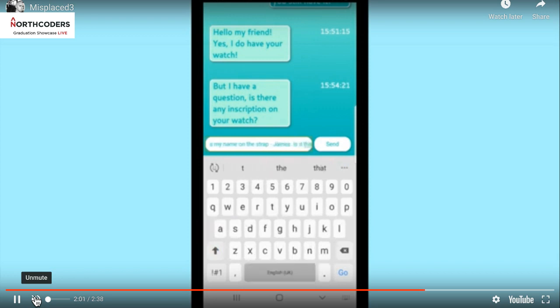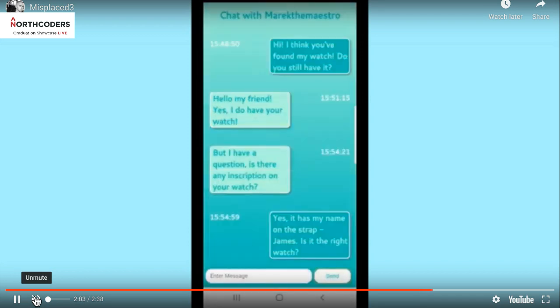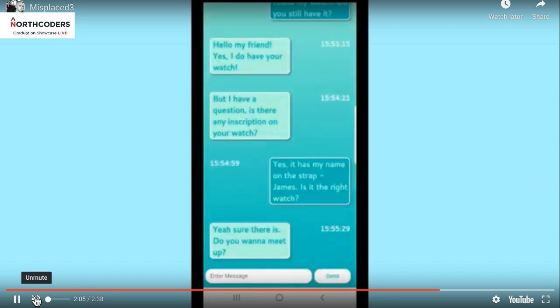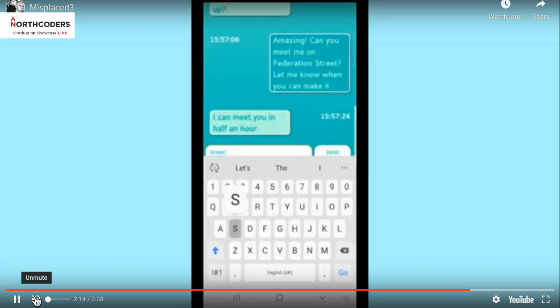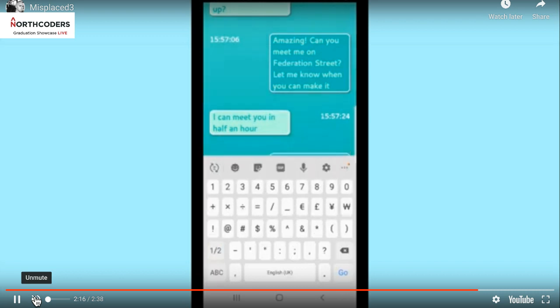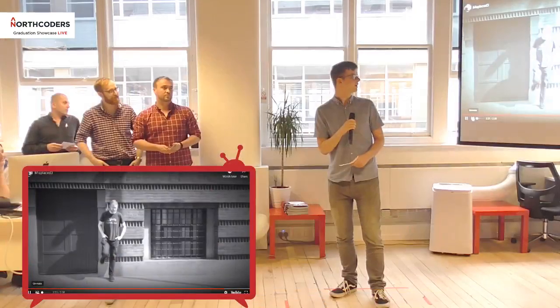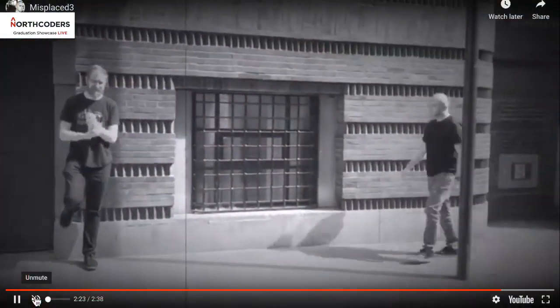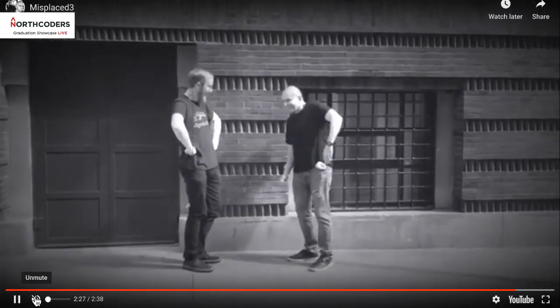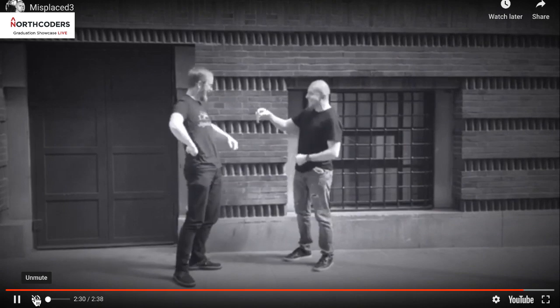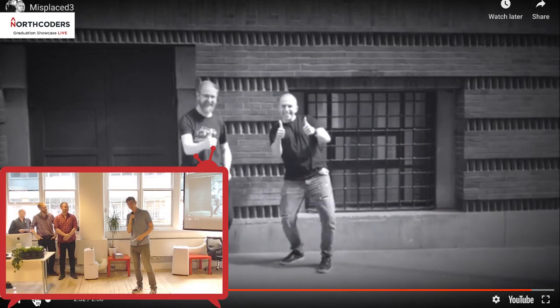Just verifying that this is his watch. He's asking him, are there any defining features of this? He's giving him, my name's engraved on it. It's like, oh, okay, yeah, I see that. They are going to sort out a place to meet, a time, and as you'll see in a second, being reunited. Here they are, James, looking very forlorn, might I say. And here he comes, Marek, saving the day. James gets his watch back, and all is right in the world.